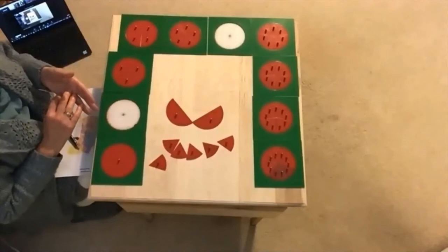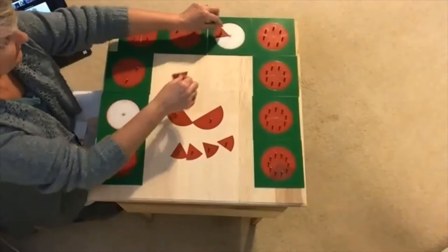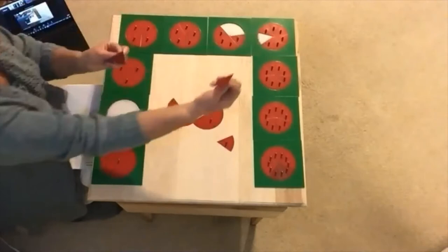Then we would show them, this is how you put them away. You're going to find the inset that matches this one. They're all going to be the same size. So these two match. Make sure they all match. So these two families of fractions are very different, so it's pretty obvious. But sometimes, like if you're comparing these two insets, it's pretty challenging to just visually tell. So you always want to check.